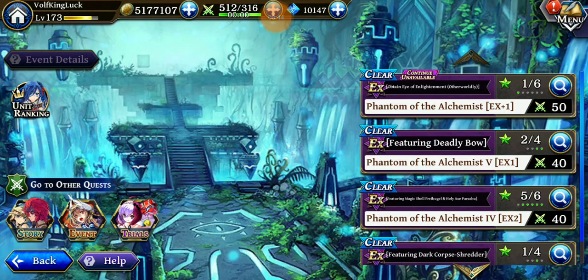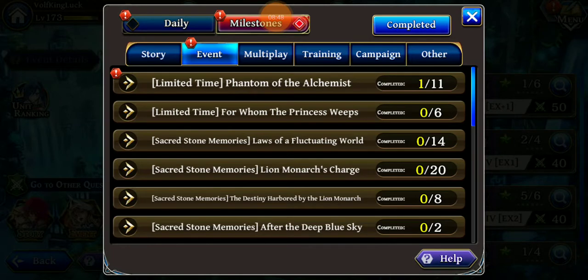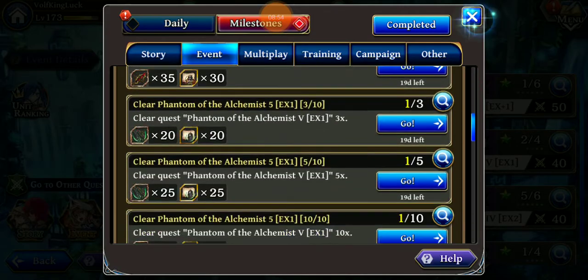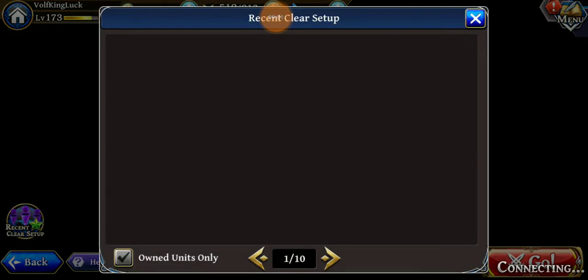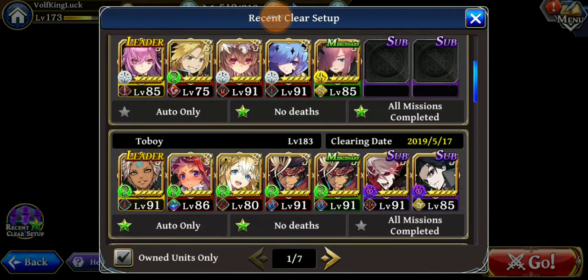comment below which ones I should actually work on for most of these events. I know Balt's one, because I've seen him being used really often in most of the stuff. I think this one was one of them. Yeah, people have been using full wind teams of level 91 units I haven't used yet. A lot of Edwards, too.